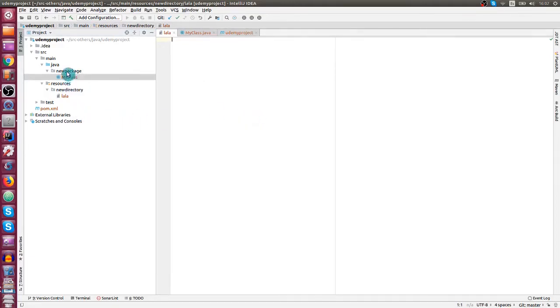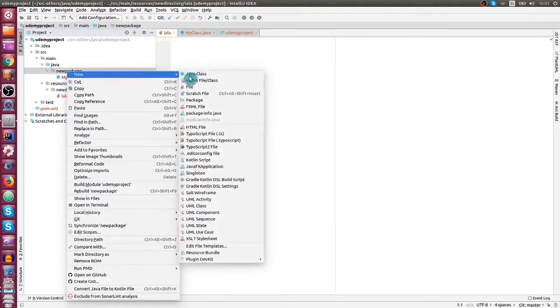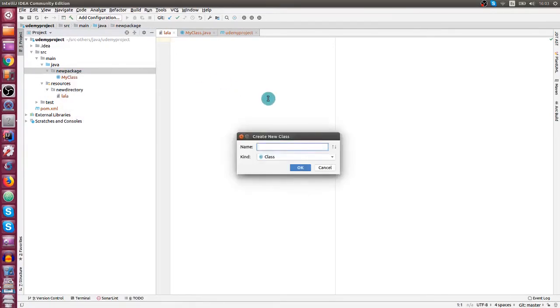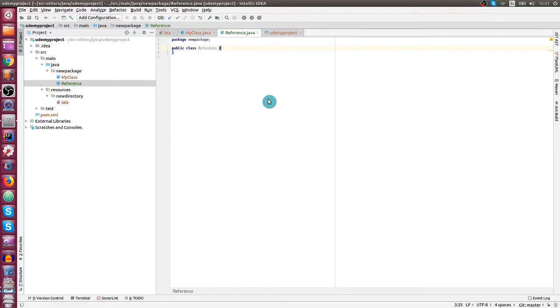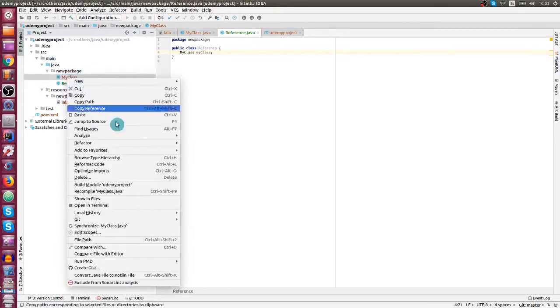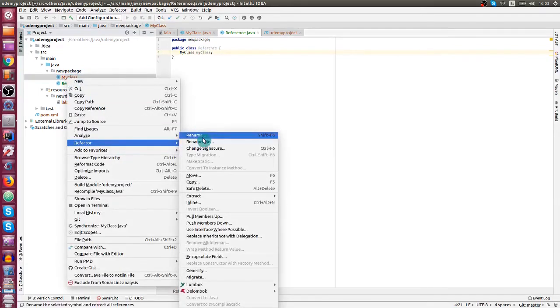For example, if I create a new class just to see what we have just said, called reference, and in here we are going to create a reference to my class. And right now I'm going to rename my class. Right-click, Refactor, Rename.